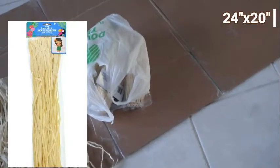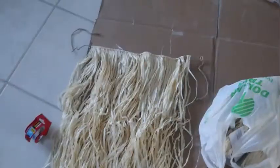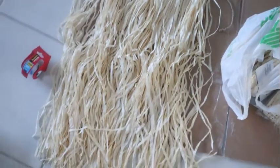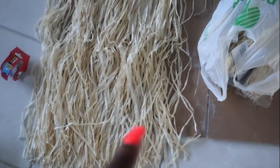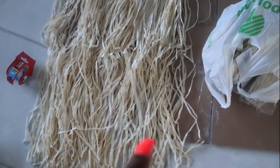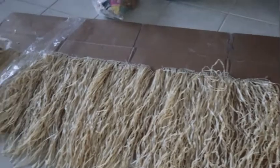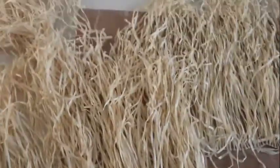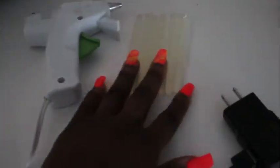I don't have the exact measurements for the children's skirts on the top of my head, but I will include them on screen. I placed the adult skirt onto the cardboard and used shipping tape at the top to hold it in place. At the bottom, I used a glue gun to secure the flyaways. The children's skirt is a lot smaller and thinner, so I folded it in half to get the same level of fullness as the adult skirt. I then used my glue gun and glue sticks to glue the skirts down to reduce the risk of everything flying around in the wind.